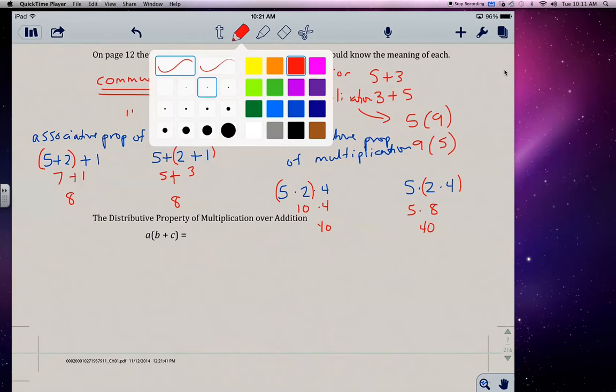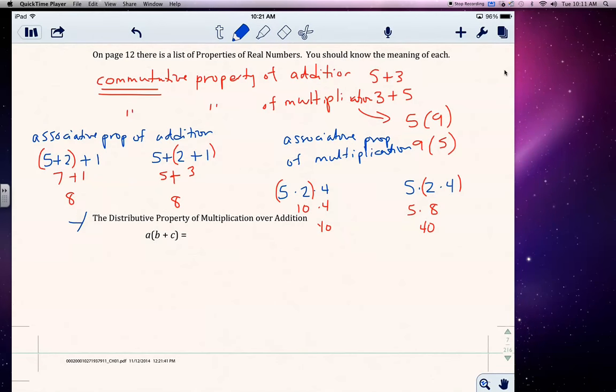One property that is super, super important to know by name is the distributive property of multiplication over addition. We use this property a lot in this class. You probably used it a lot in your other algebra courses. When you have addition and you have multiplication outside the parentheses, you can actually distribute that multiplication over the addition. So what I really get is A times B plus A times C. I generally like to kind of prove why this works, and why we use this.